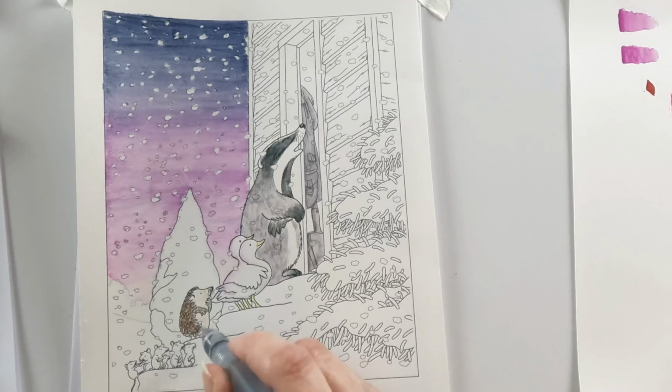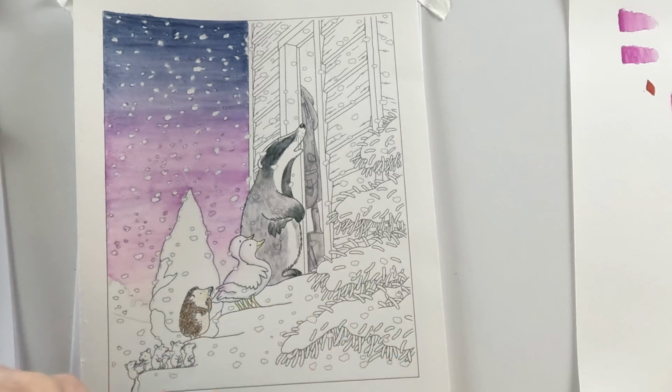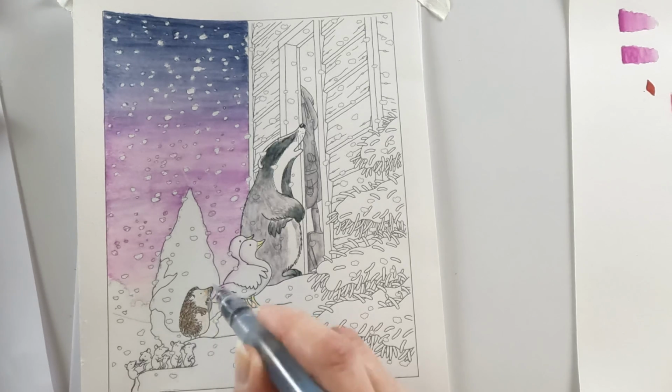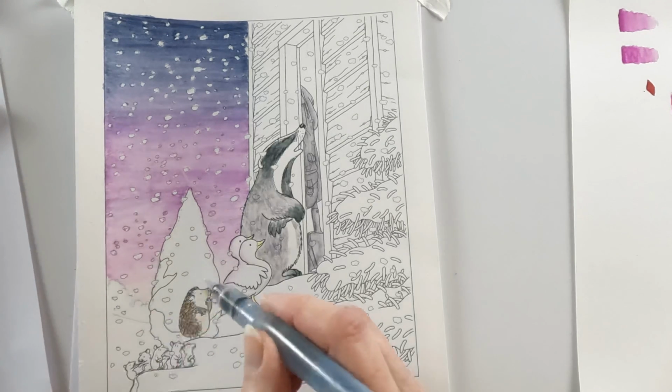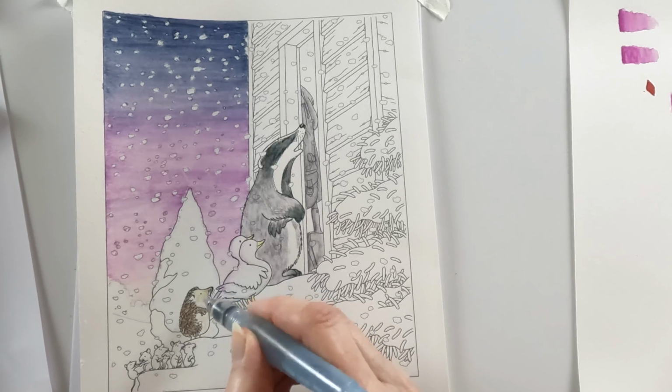There we go. His hands are a little bit smoother, his paws. They look like hands, don't they? There we go. And now do the bit on his nose. Then clean the brush again. And just do the lighter part.